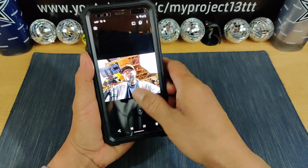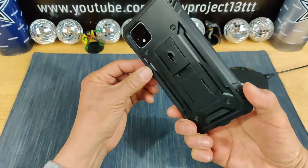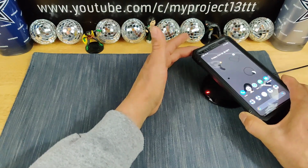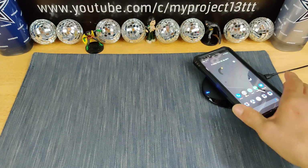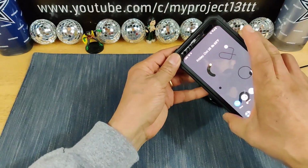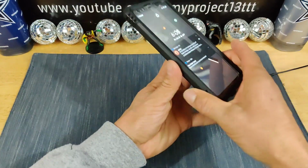All right. So that being said, we're going to test out wireless charging as well. It's a thick case, so what you want to do is just find that sweet spot. Bam, just like that. Man, I love it when it works the first time. But if it doesn't, just move it around. Okay? That's all you have to do. Look at that. Beautiful. Beautiful.